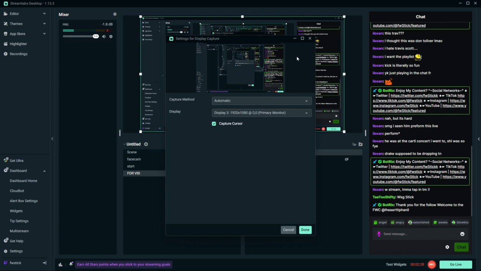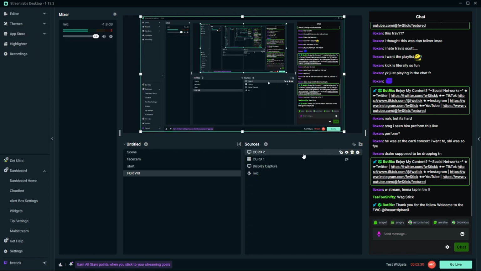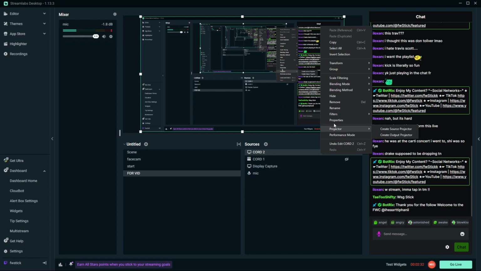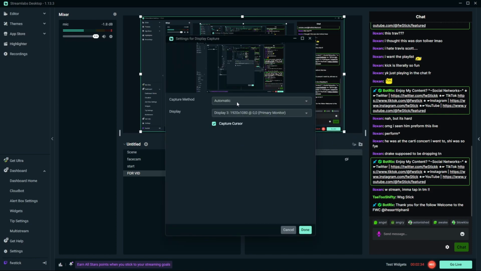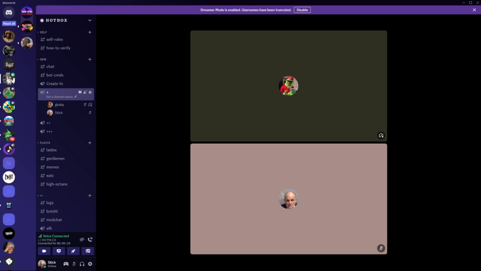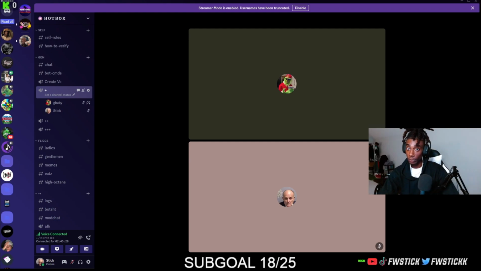And if you have that problem, just right click it and press properties, and then press whatever monitor you have that display up. So my Discord is on monitor 2, so I'll just go ahead, boom, click it just like that and add it over there so you can see everything. So that's how you do it.